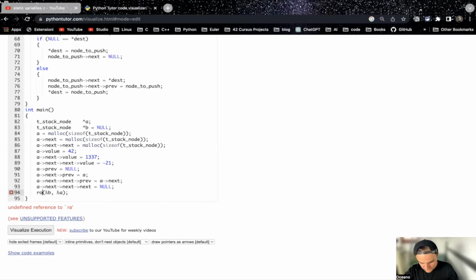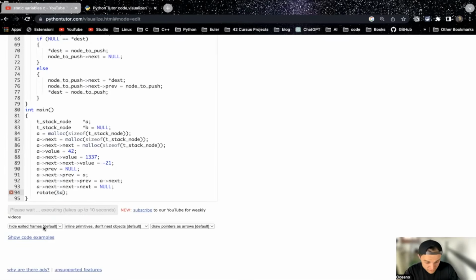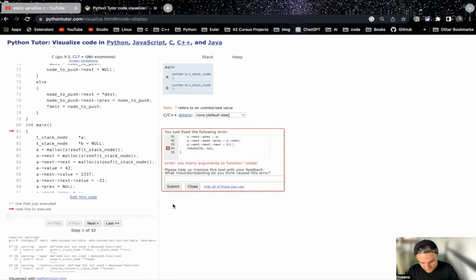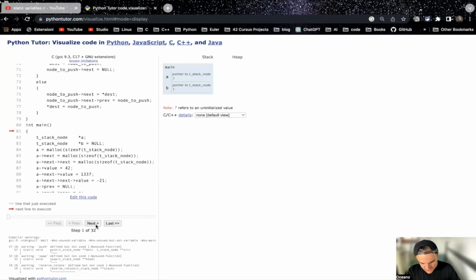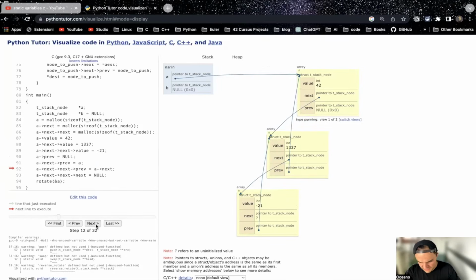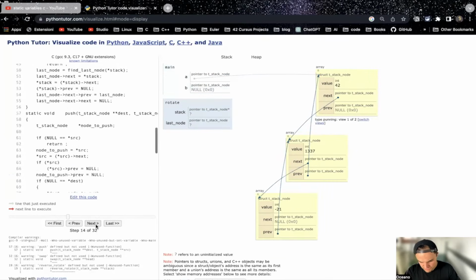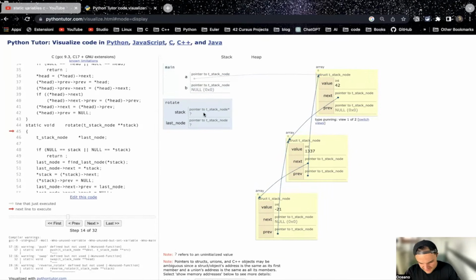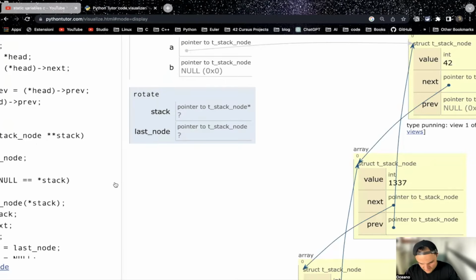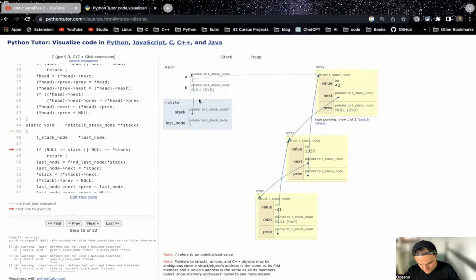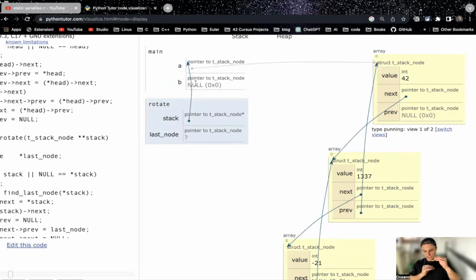Here, for example, if I do rotate, that's the same idea, right? Now I just have to remove this and add one, because rotate, of course, is acting only on one stack. So what is happening here? Basically, it's the same game. I just change a little bit. I create my linked list in my main. Then I call the function rotate. Rotate has access to the pointer pointing to the first node. So with that, I can basically change the value. Now we understand super well, I'm sure.